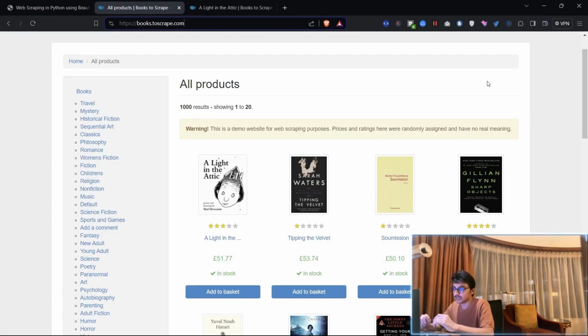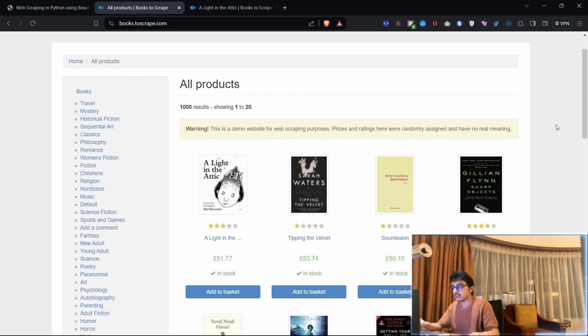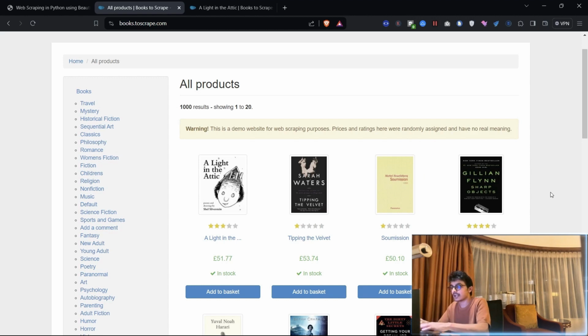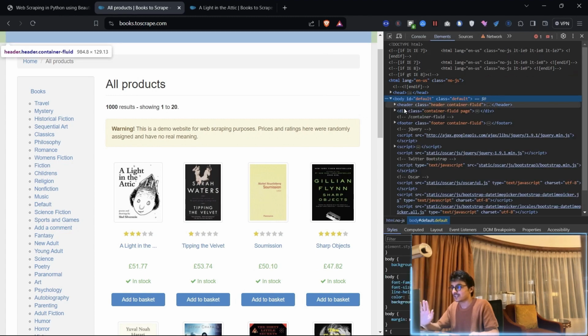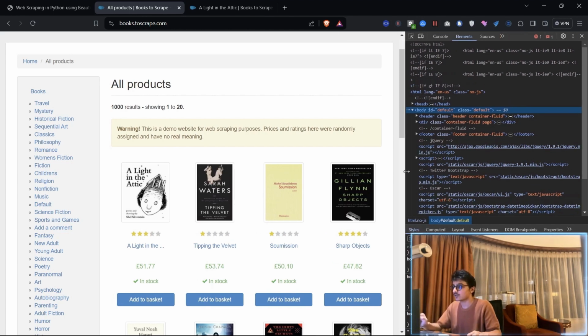Now to extract the data, before we go into the specific methods that we will be using, we need to open inspect element, and we open it with Control Shift I. You can also open it here, Inspect, or press Control Shift and I on Windows. On MacBook I think you would have to check it on Google, but if you open inspect element, here is the page structure. Now we need to locate the specific elements so that we can extract the data, because we need to tell Beautiful Soup which are the elements that you want to extract or get the data for. For that, locating the elements comes into play.